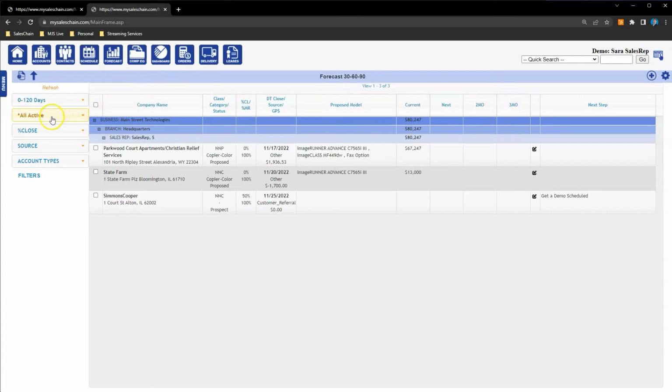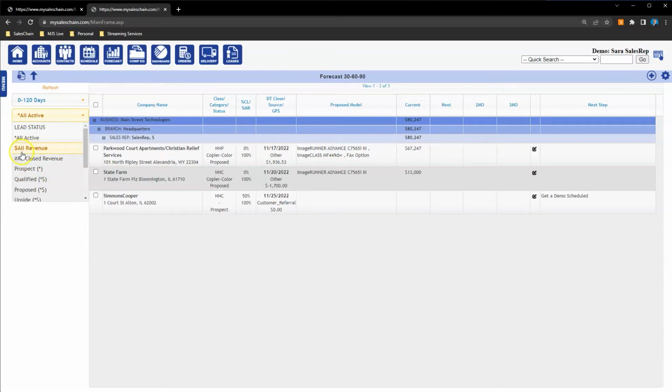Next, lead status. By default, Sarah is going to be looking at all active leads. She has the ability to sort for specific statuses or to use one of our umbrella categories: active, revenue, and closed revenue leads. But any lead statuses that are considered active will have an asterisk next to them. In this case, prospect, qualified, proposed, upside, and forecast are all considered active since they have that asterisk there.